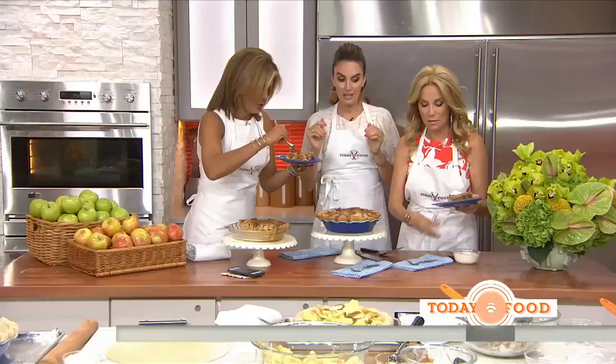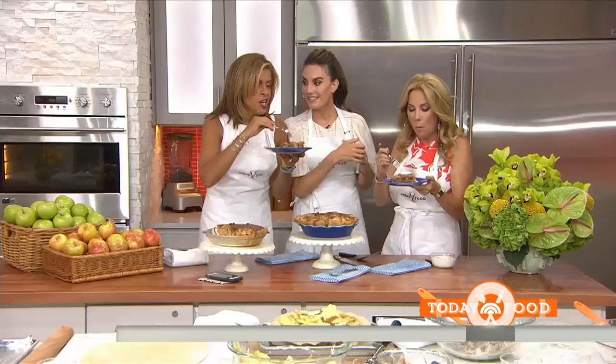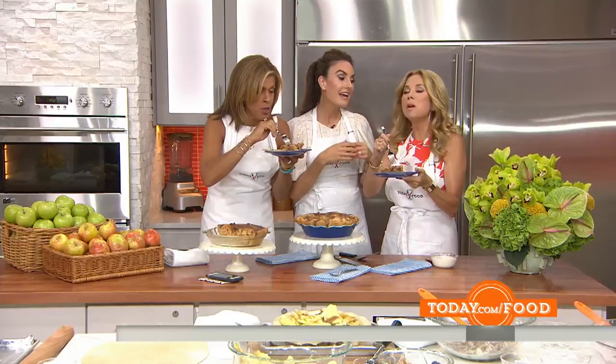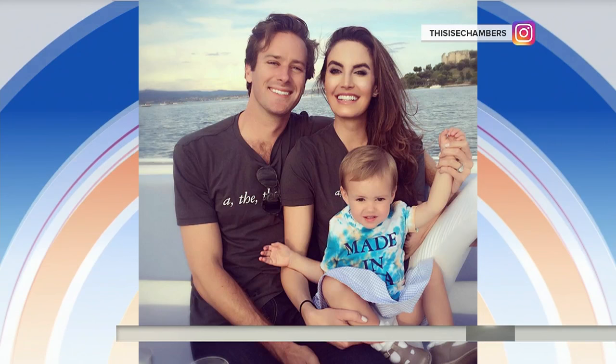One thing — when you put the topping on, you want to put a foil-covered cookie sheet on the bottom to save your oven from a mess. It's that extra topping that you put on and cook in the last 10 minutes — it's the deliciousness. It's so basic, classic. Praline topping makes everything better. To get this recipe, go to today.com/food. Go to Bird Bakery in San Antonio and coming soon in Dallas, Texas.